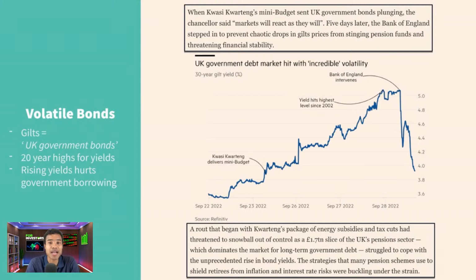So we're not talking a small amount. And when you're talking about pensions, this is people's savings, right? This is the long-term future of your country. And so this is why the pension sector is really important. And so this slice of the pension sector dominates the market for long-term government debt.